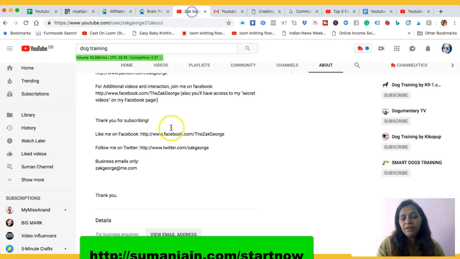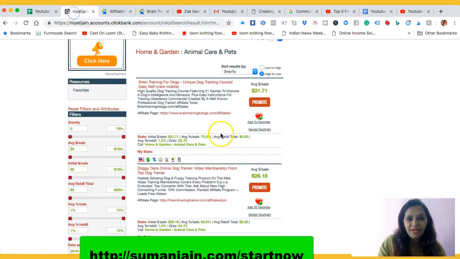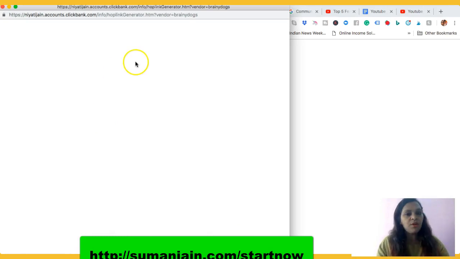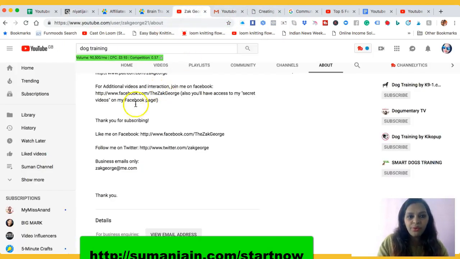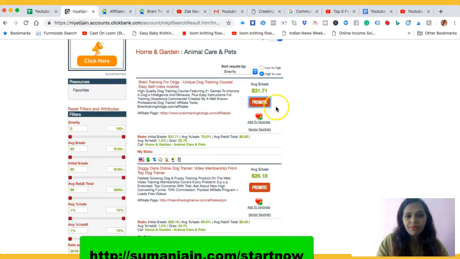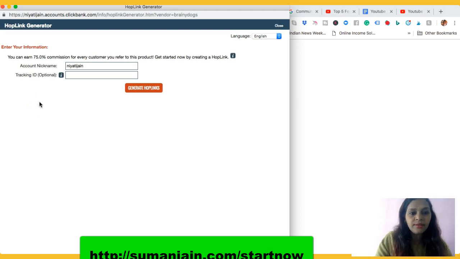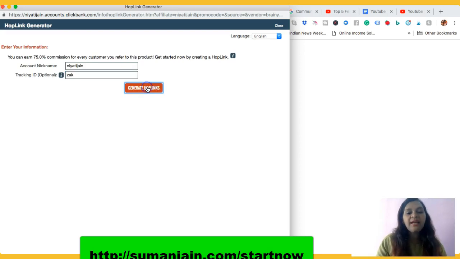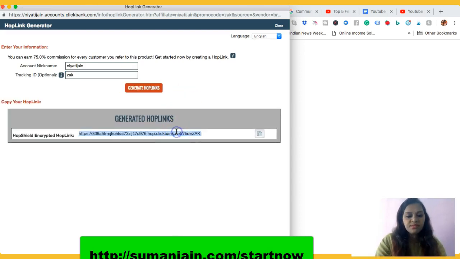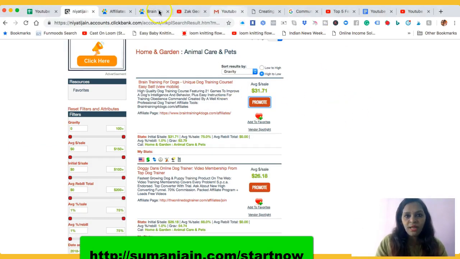And for pay, not per view, but per click on the link which we provide to you, the affiliate link. So you promote the affiliate link which we have grabbed, for example for Brainy Dogs. And for the collabs, you can just type in Zap and generate hot links. We give them this particular link, and even if you want, you can use a Google tracker and give it to that particular person.